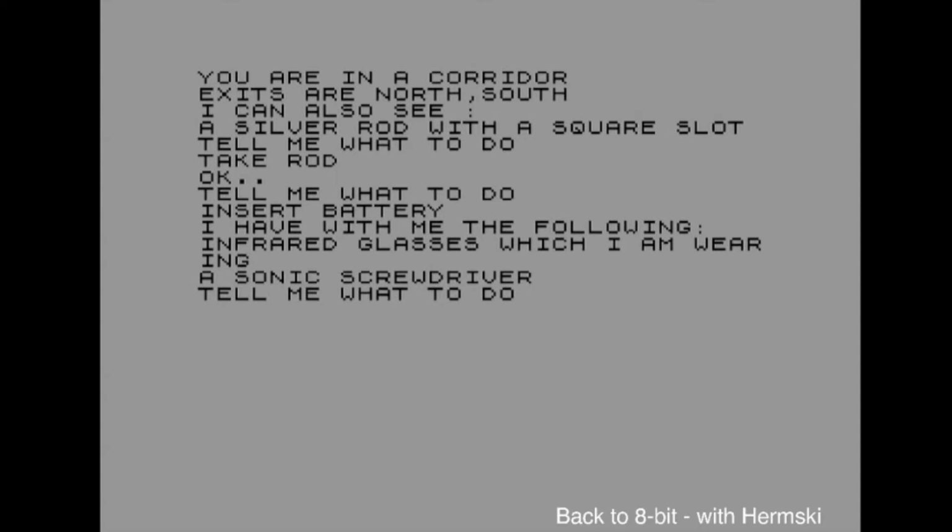Okay, so we've now created the sonic screwdriver, which is now in our inventory by the look of it. We now go north.